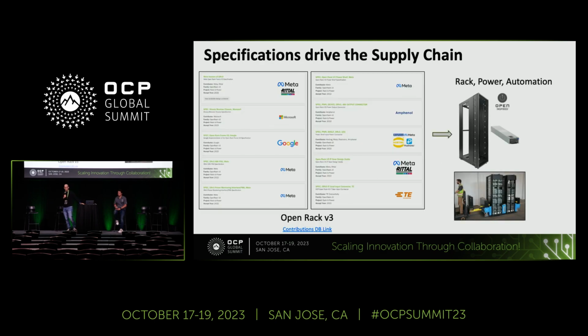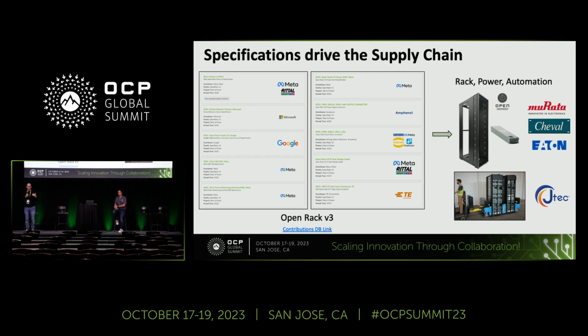And the last example that I wanted to give is around how the specifications drive the supply chain. Without the specifications, our marketplace would not have anything to show for it. So here's OpenRack v3, the ecosystem. Last year, there was a lightning talk around everyone contributing to OpenRack v3 across every part of the component. So there's 10 specifications written up here, and you can see the names associated with it. On the right are just a couple of the vendors showcasing their products now on the marketplace: Cheval Group, Murata, Eaton, and it's proliferating to aspects that involve OpenRack v3.